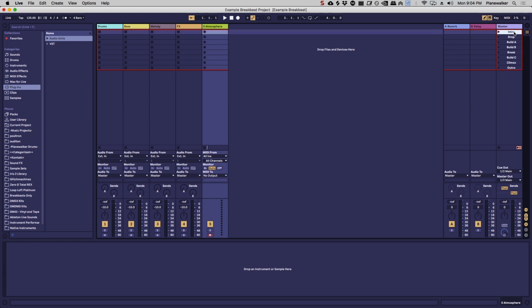You can see that we've got the intro, the drop, the build, the break, the climax, the outro. Usually I'm going to end up with more than just these 8 scenes. But if you're working with a really basic version of Live, like Ableton Live Intro, I highly recommend that you just go ahead and put these scenes in there, and you use these scenes to build your song parts before you start the arrangement, because it makes it really simple.